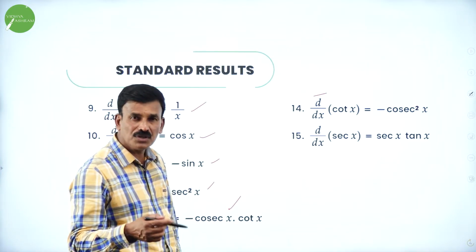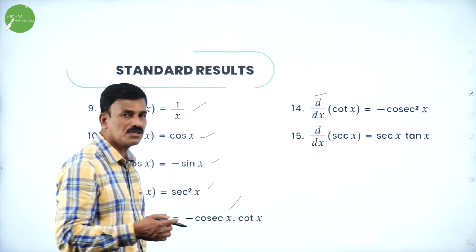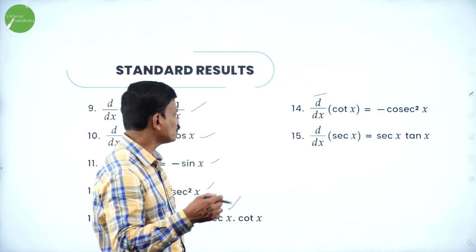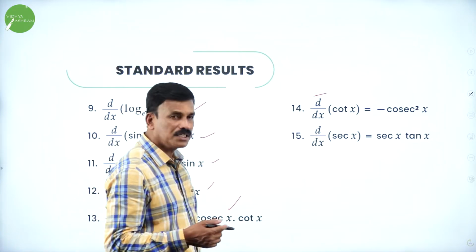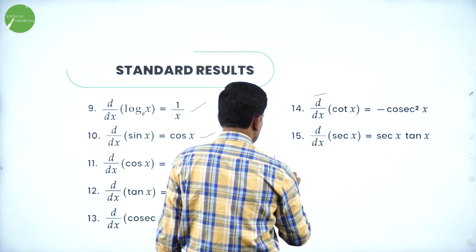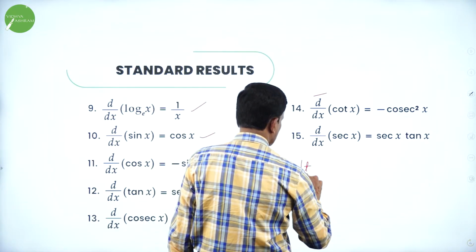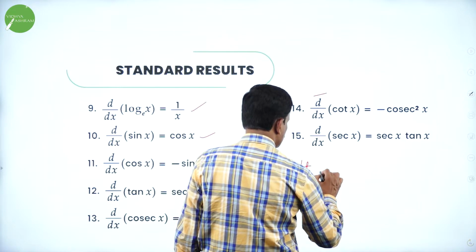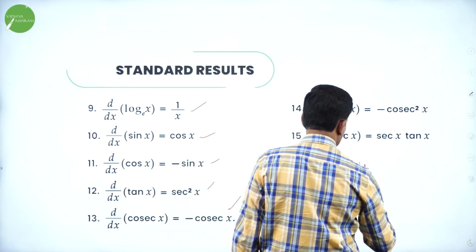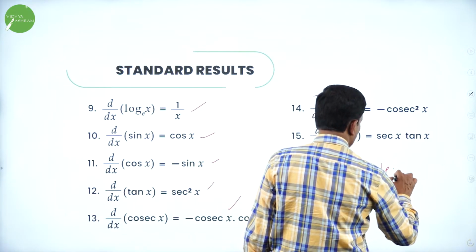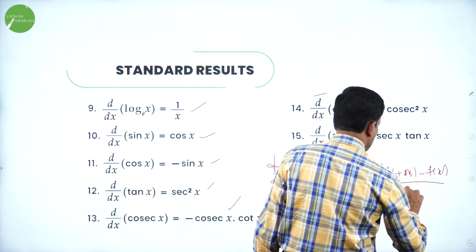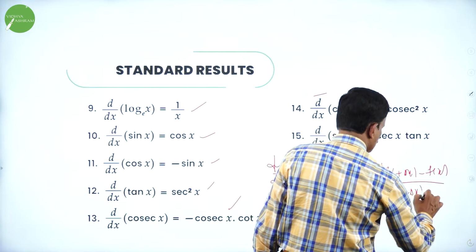So, here we are going to study how we are going to get d by dx of sin x as cos x and d by dx of cos x as minus sin x. Now you might have studied that the derivative of a function exists if the limit exists. So, dy by dx can also be written as limit delta x tends to 0 of f of x plus delta x minus f of x, divided by x plus delta x minus x.